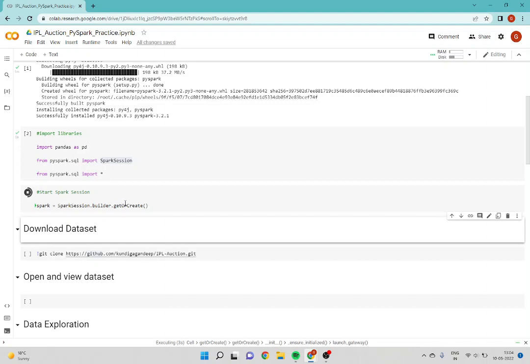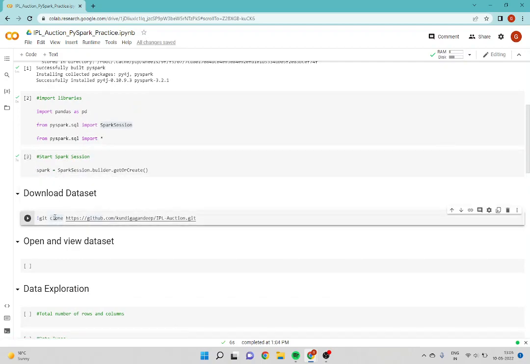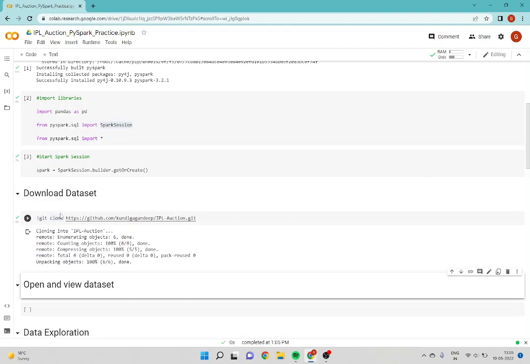One thing that's different in Spark compared to, for example, pandas is that there are multiple ways of doing the same thing to get the same result. So you might see someone else doing it in a different way, but this is one of the good things about Spark: you get flexibility. You're not constrained to coding in one specific way. So our Spark session is ready. Let's download the data.